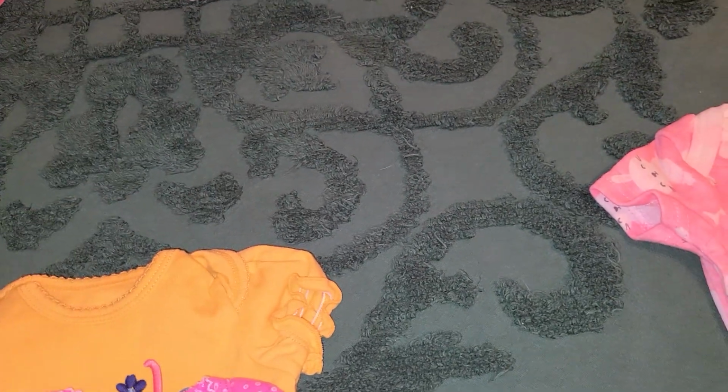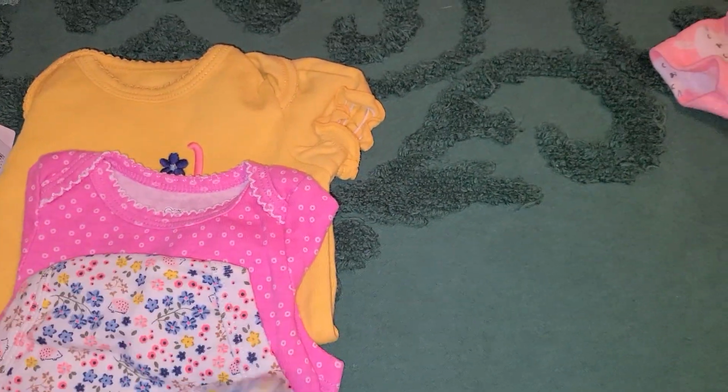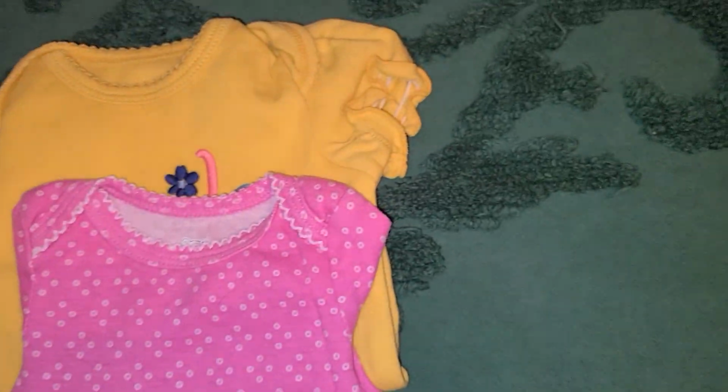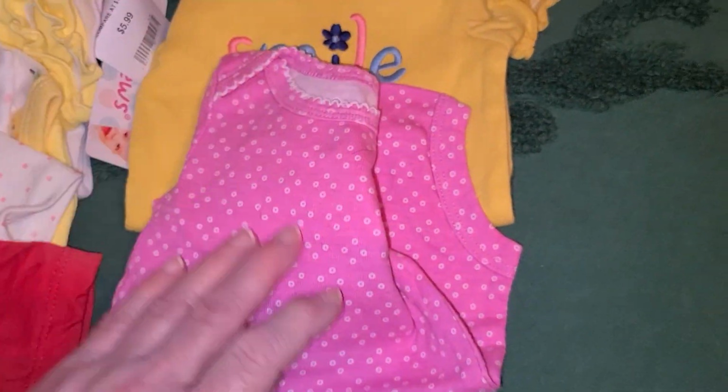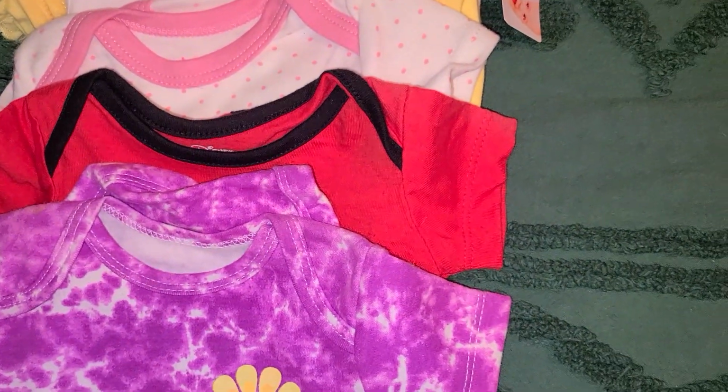I'm gonna pick out 6. That one's long sleeves. I meant to take that out. It's long sleeves. That one's long sleeves. We're not gonna get that. We'll get the small one. I'm gonna get 6 onesies. Here's some girl power.